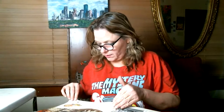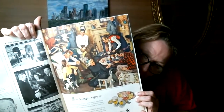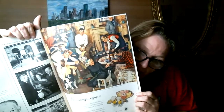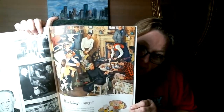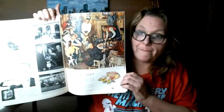1947. I have found some of the most amazing things in the advertisements. See this right here. This is a series that went into these magazines over the years, and they started in the 40s. I have like 20 of them probably so far, and when I find them, I grab them because it's for beer. It's not for a beer, it's just beer.